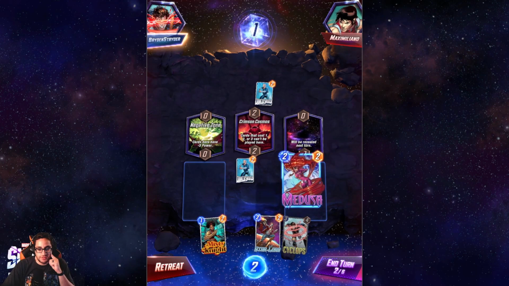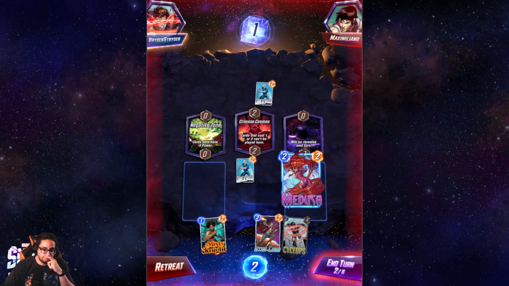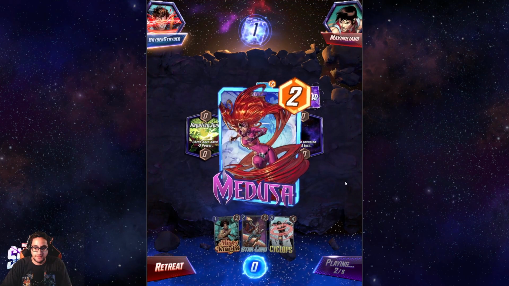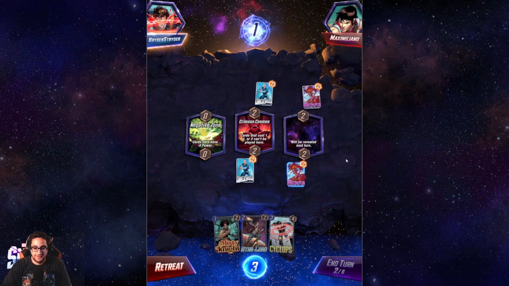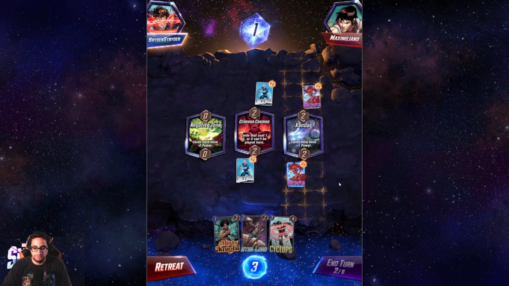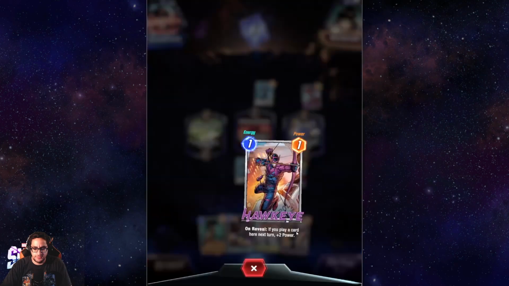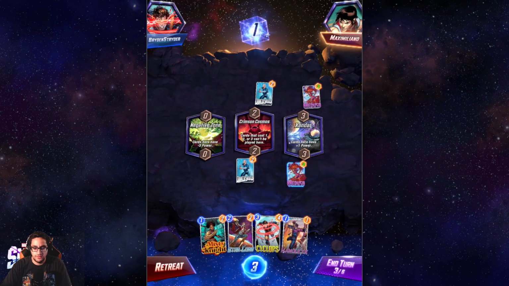So let's put Medusa there. See what happens. I swear, mirroring everything I'm doing. He has an affiliate, doesn't he? If you play a card here next turn, plus 2 power.